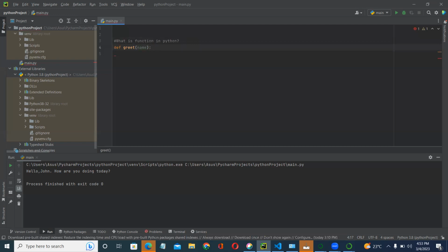The function grade takes the person as a parameter, name as a parameter.